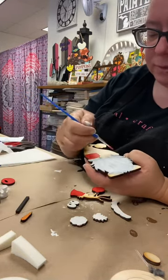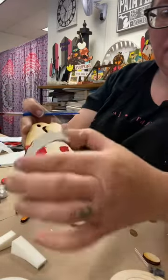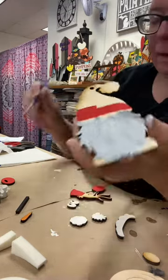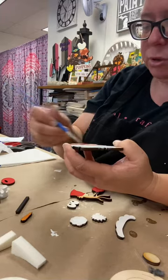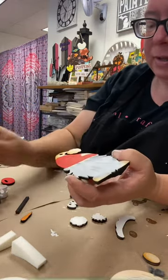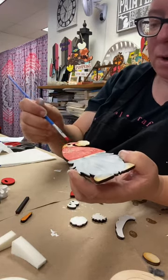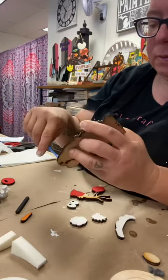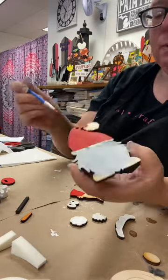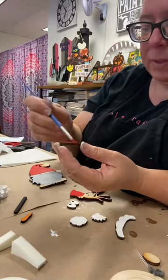Now I know on this gnome hat, all I have to do is come down to these little round ridges here, these little round ridges right here and on this side, because that's where this guy sits. So I know that he will cover where the beard meets the hat. So I'm just gonna do that. And again, you can use your wedge or you can use your brush. Now, as far as painting how high, the hat does have that little cotton fluff at the top, so you only have to go up to that little fluff ball. Right there. Okay, I'm going to go back and start over and give him a little second coat of paint here.